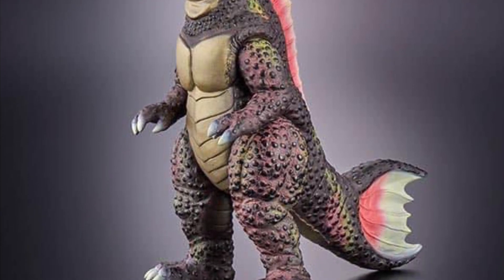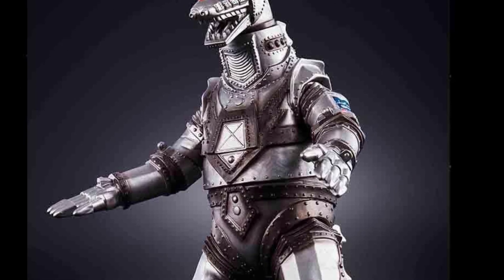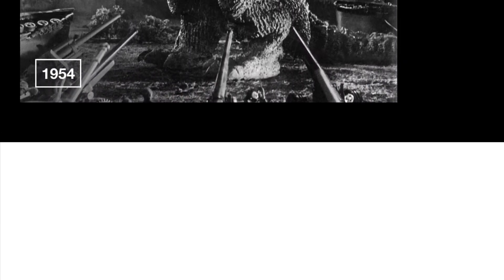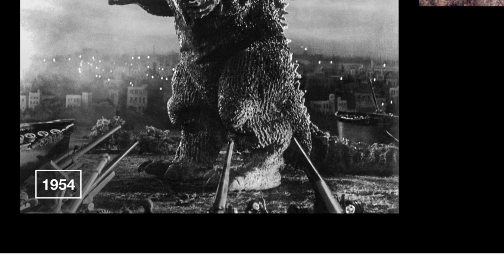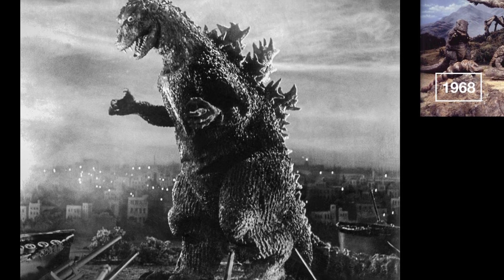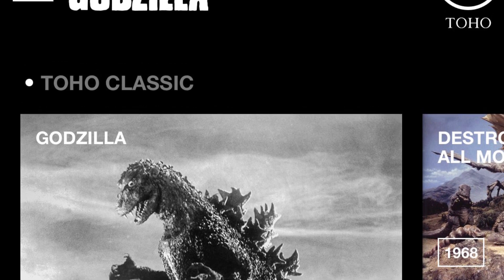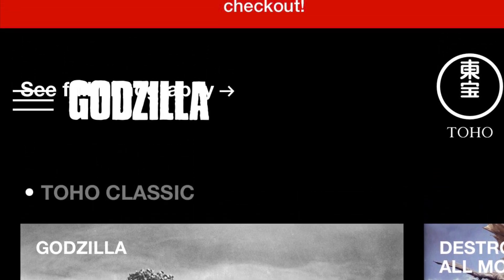The MechaGodzilla is a repaint of one we got before — I have the teal version. This is a battle damage version, which is good enough for me. On that same note, the Godzilla Store US online web shop is now open for you guys to check out. They don't have these figures yet and I don't know how quickly they'll arrive, but you can pre-order the three figures from Buyee or Zen Market — it's very easy to do.